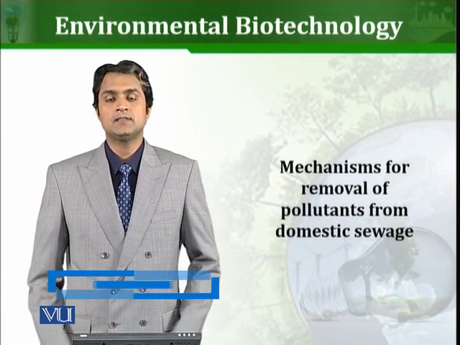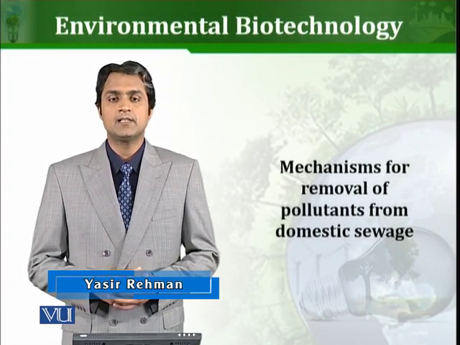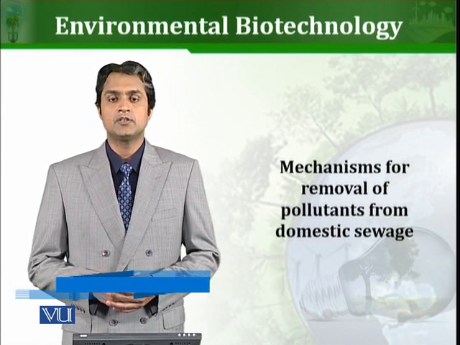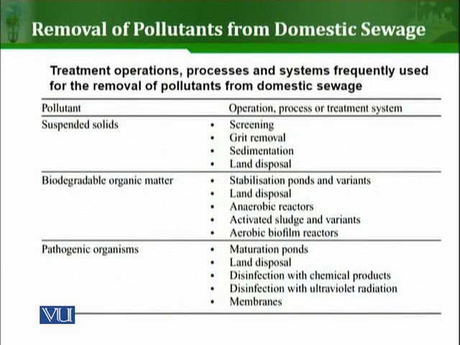Bismillahirrahmanirrahim. In this lesson, we'll talk about different mechanisms that can be used to remove pollutants from domestic wastewater. These are mechanisms that are almost similar to those used for the treatment of wastewater which was not domestic wastewater. You can see here, if the pollutants are suspended solids, we can use almost the same strategies, which were screening and grit removal.